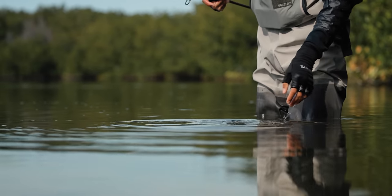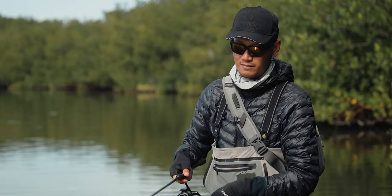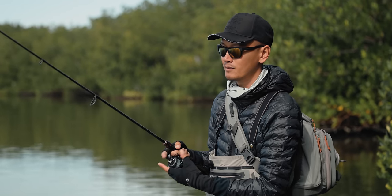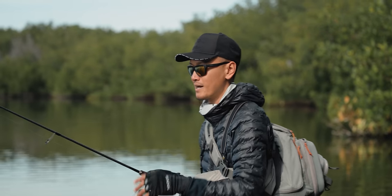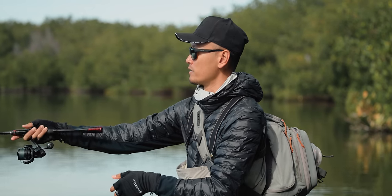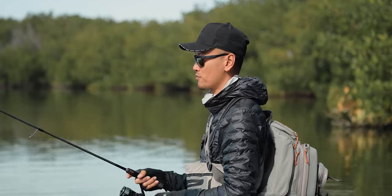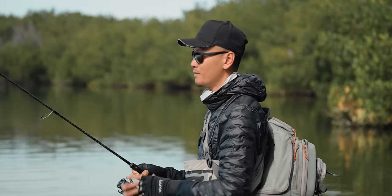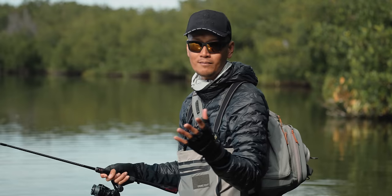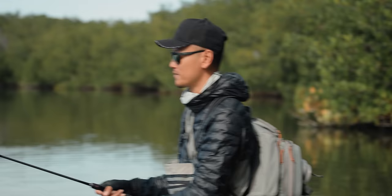Try to get on more, see if we can get a keeper redfish. They've got to be 18 inches. We're actually going to keep redfish today if we do catch a keeper. Who knows, there might be ones the same size as the one I caught. We'll see. Usually these guys school up. If you catch ones that size, most likely the majority of the redfish are going to be about that size. But like I said, you just never know. Might get a trout, might get a flounder. That's why I love saltwater fishing so much, because you never know what you're going to hook up to.